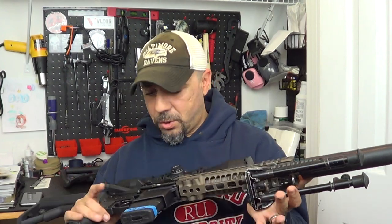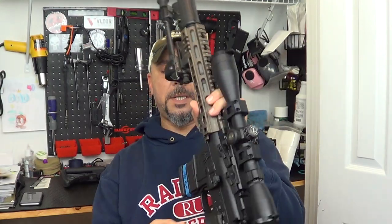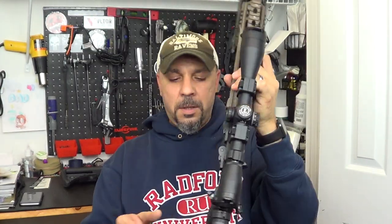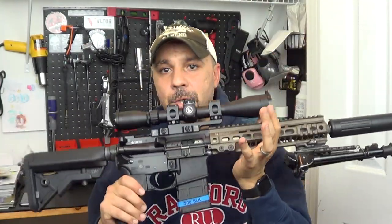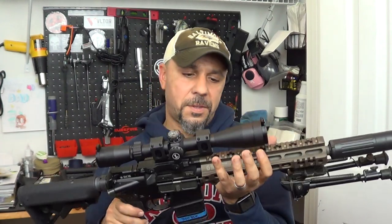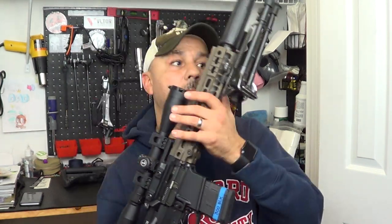What else? BCM charging handle, BCG, blah, blah, blah. This is basically a Spikes lower. B5, and then I've got a Loophole scope on it. So you guys have seen it. There's a video on it, check it out, but I just wanted to show you. This is a lot of fun. My daughter loves this gun, especially suppressed and shooting subsonics. I've got to get some supersonic rounds. I'm thinking of taking this out hunting, but I've got to sight it in for that first.